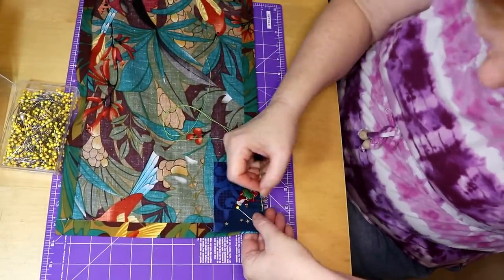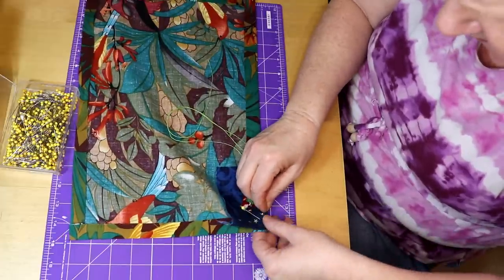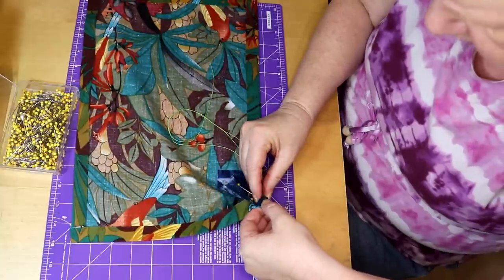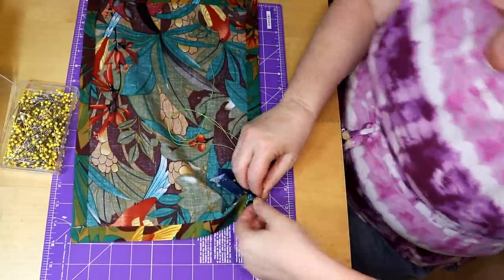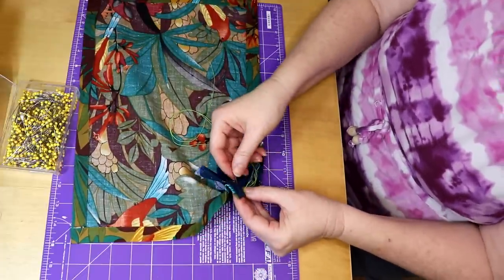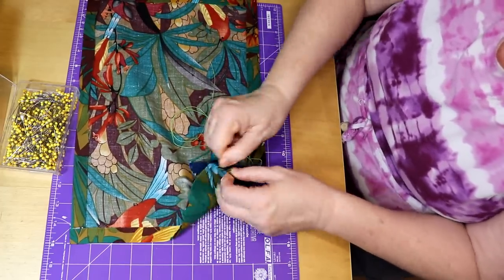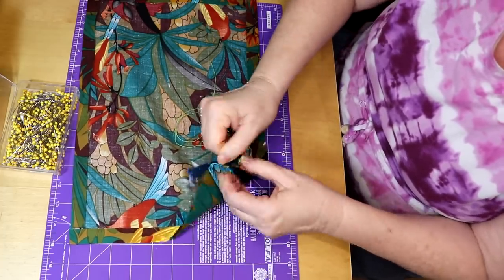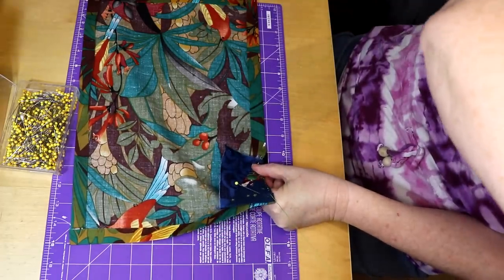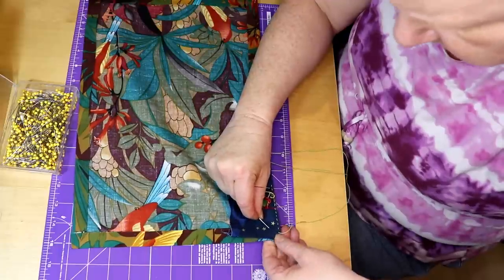And here, we're just going to go right up to the corner. And your stitches, don't worry about your stitches. Don't worry about your stitch length. Don't worry about anything. The more stitching you do, you'll see as you get closer to the corner, because you're now going through 4 or 8 layers, right? So it gets really hard. So you just work your thread through, a little bit more. And you might have to stab the corner because there's a lot of layers. That's okay too. Just stab at the corner back and forth. Okay, there we go.